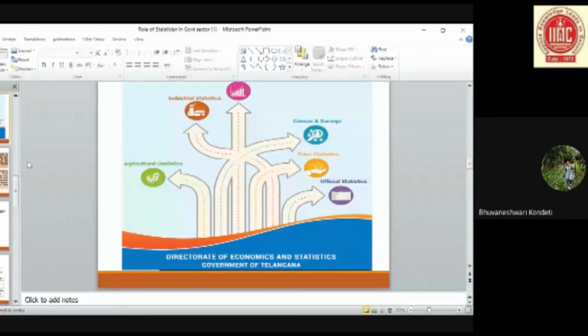They do the survey of industries annually, and it is organized by NSO. They design a certain plan and send it to us, and from that we select the industries, go there and get the balance sheet of that particular industry, and find out how much value addition is being done by each and every industry. Different categories will be there in that.